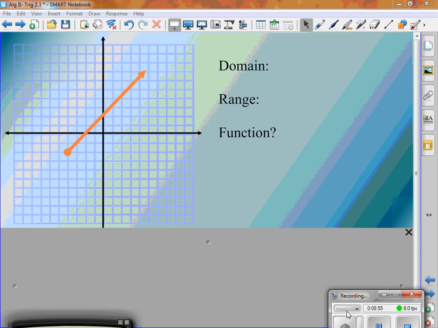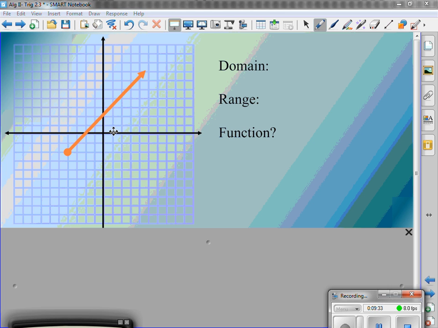Here's this one. For this one, I want to know the domain, the range, and the function. This one looks a little bit different. Now, what do you notice about this? It's just a straight line. So the domain, you don't know where to start. It's not just that point. What's the smallest the domain ever gets? What's the smallest to ever get on my axis?